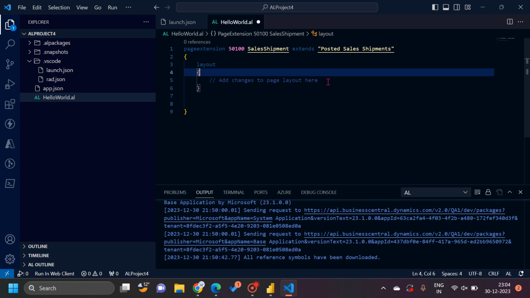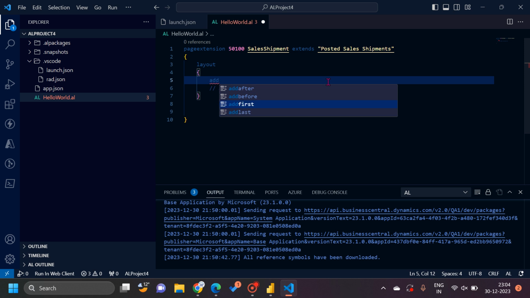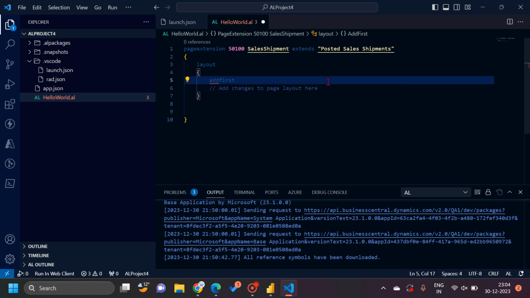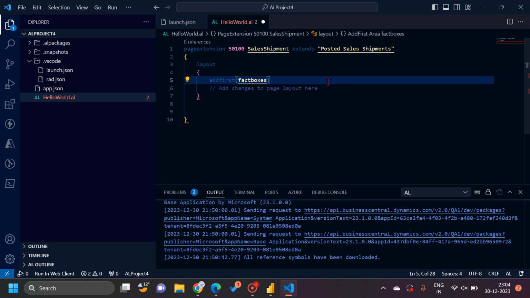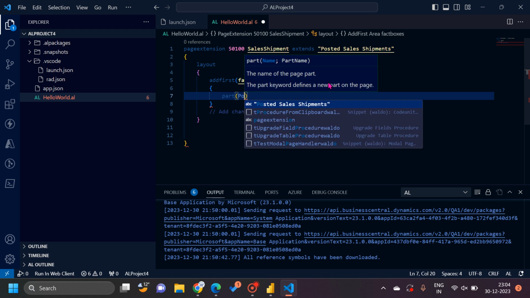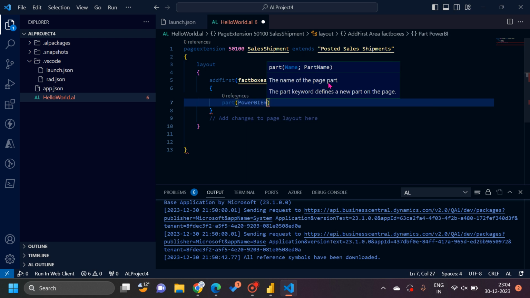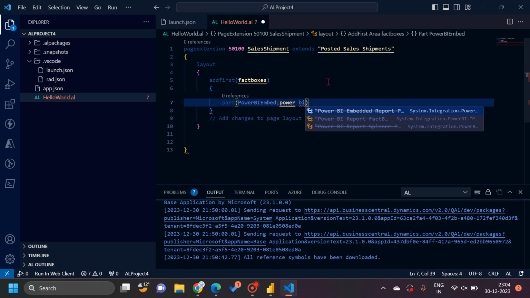So now, of course, in the layout, I want to add my fact box. What we can do is select add first, then select fact boxes here, then part, then first of all the name, then you have to type Power BI embedded report.